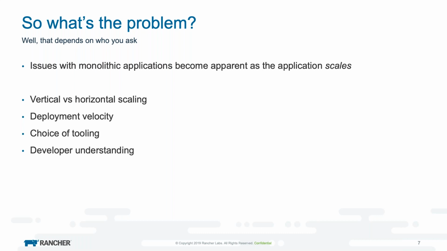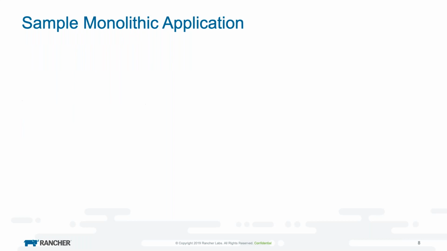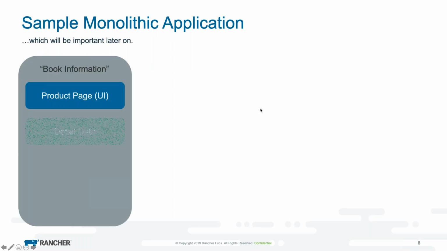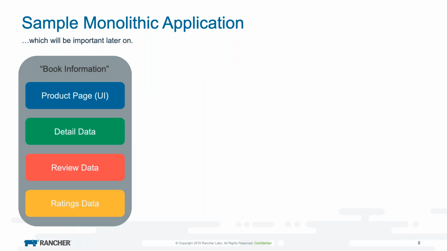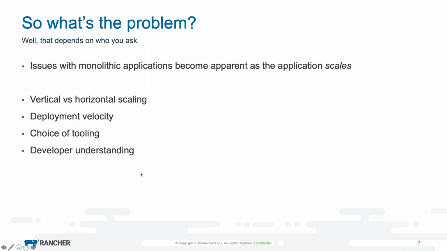Our deployment velocity is accelerated because now areas of functionality can be rapidly iterated on without necessarily impacting other areas of the application. If we're going to do work just on the ratings data section here, if that's split out into a microservice, we're not going to affect review data or detail data or the product page by making changes to that microservice. So we've sort of insulated different areas of the application from changes from one another, so long as we adhere to that contract, that API that we have as a boundary between the microservices, then we're safe.